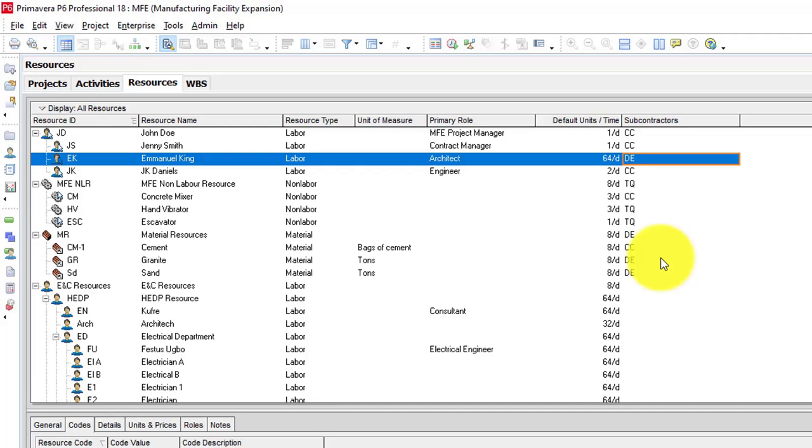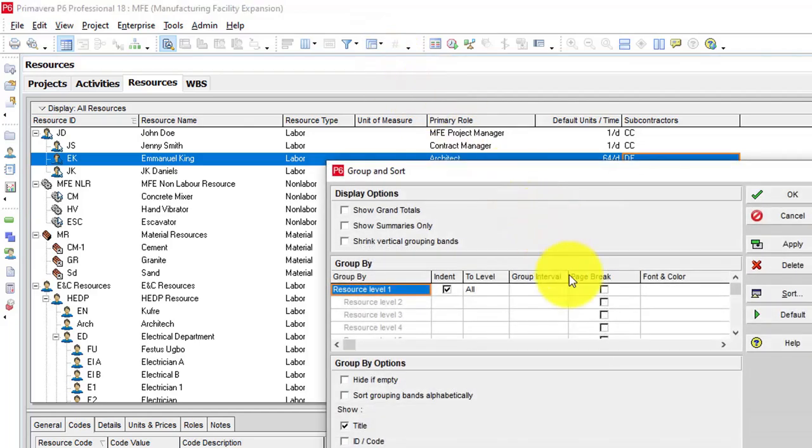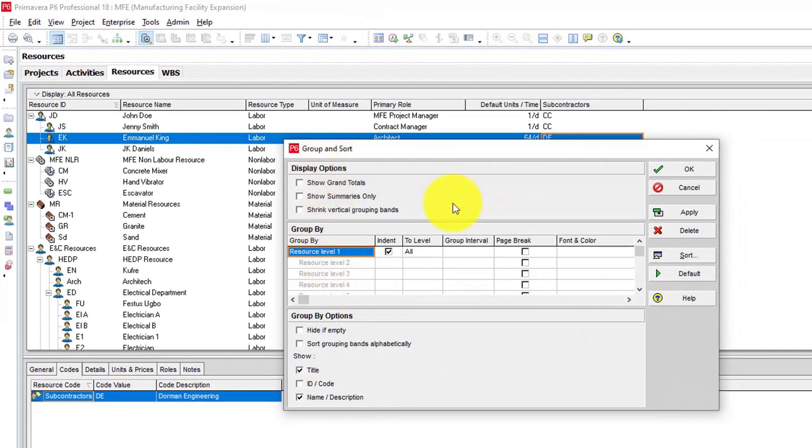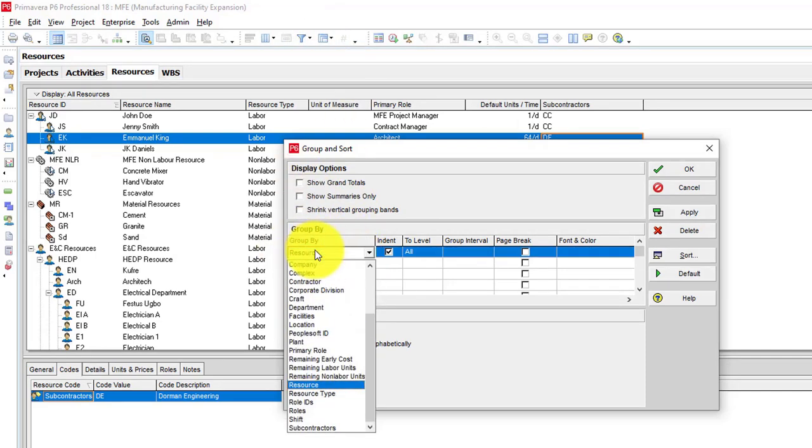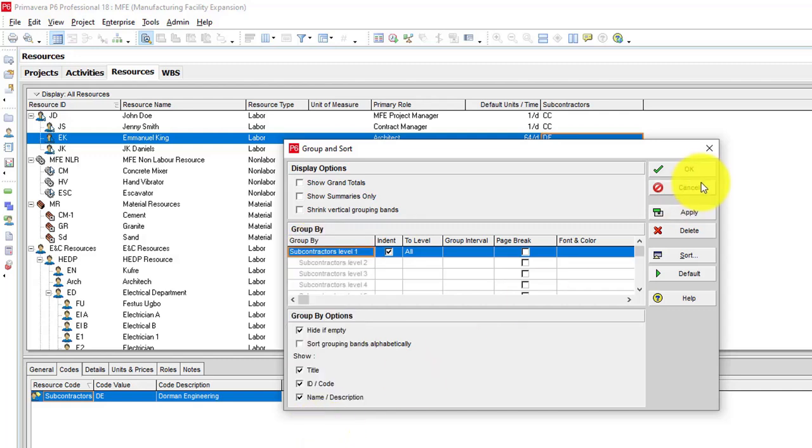So once we've been able to do that, of course we can use our group and sort feature to be able to now group these resources according to the subcontractors that we have just created. So once I click on my group and sort by, under the group by, I click on the drop down, and then I select subcontractors.